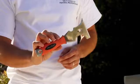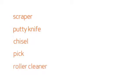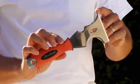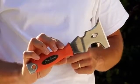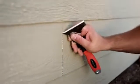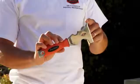The basic functions of a 5-in-1 tool include a scraper, a putty knife, a chisel, a pick, and a roller cleaner. See this pointy end here? Kind of looks like a pick. Well, it does a great job of cleaning out small crevices, scraping off old caulking and corners, widening cracks before patching, and getting into those tight places.